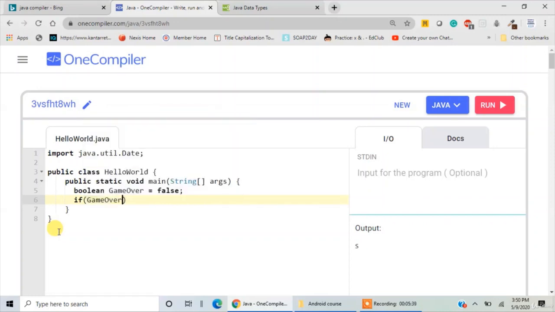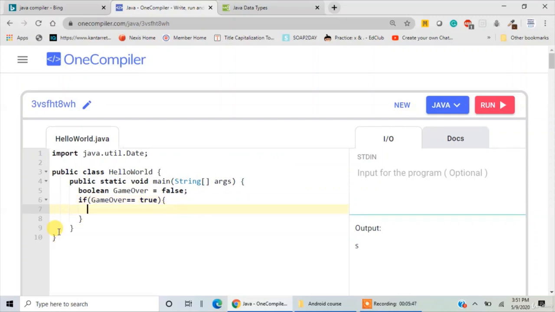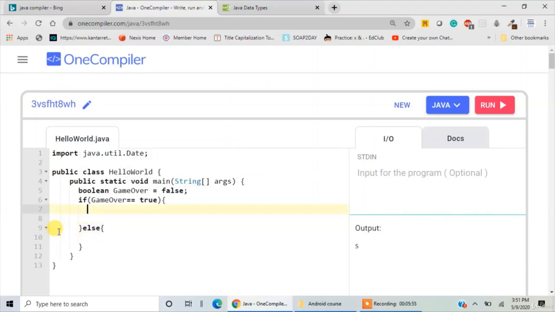You'll know how to use this thing. Like if I use an if statement over here that says game over is equal to true, and if that is the case, we're gonna print this. And there's an else part over here, and it isn't necessary that there should be an else part. If game over is equal to false, then we'll print something, and if game over is true, we're gonna print something else.